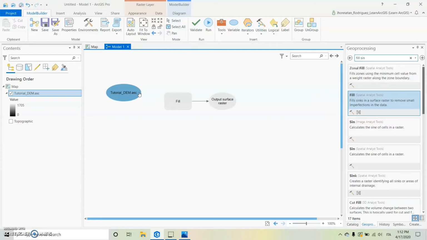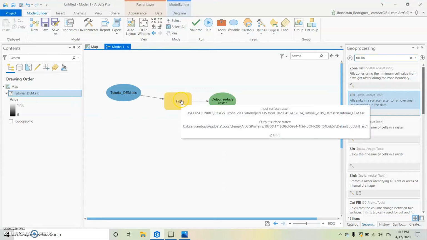So for doing this, we only have to click in here and drag. A small arrow appears, so you just have to drag it to the tool, never to the result, just to the tool, and say which kind of variable is going to be the input. It's going to be the input surface.